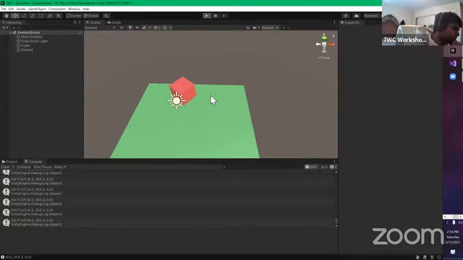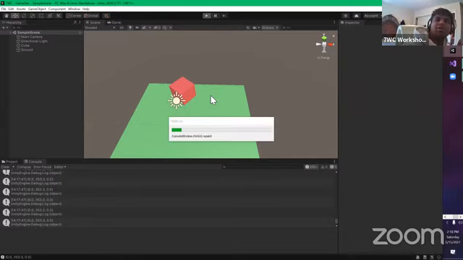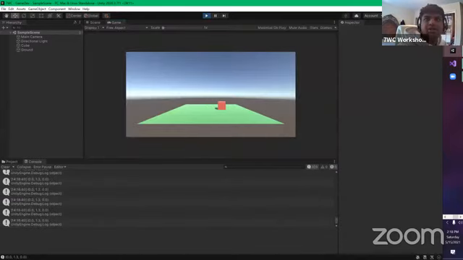So what this will do, when we run it now, is you can see that our forward and everything works, right? And you can even see that I can now rotate in any direction, right?